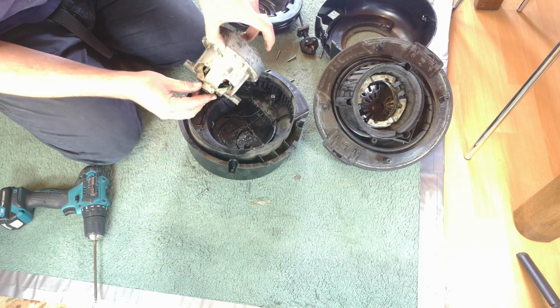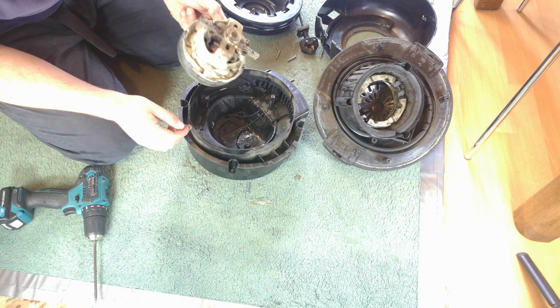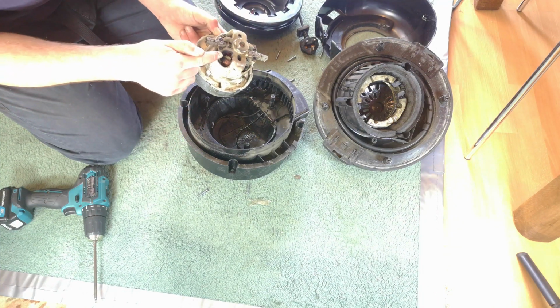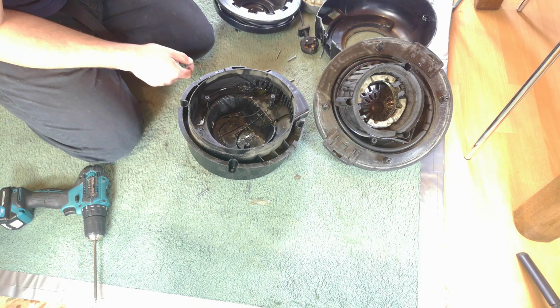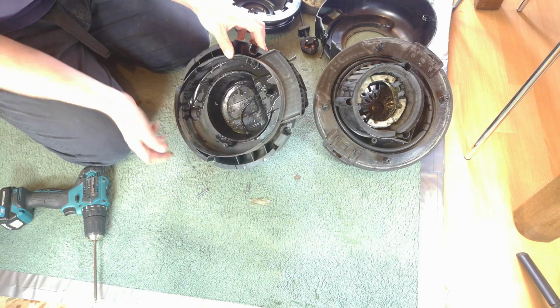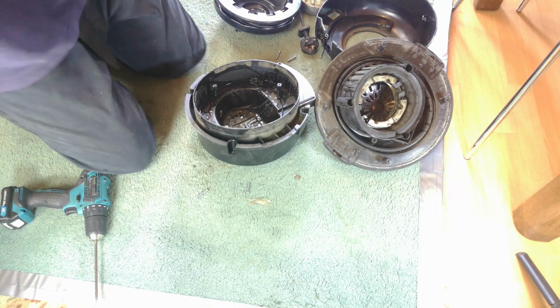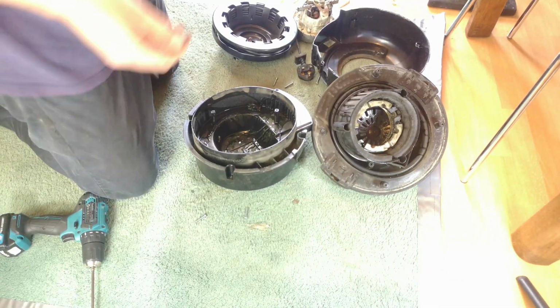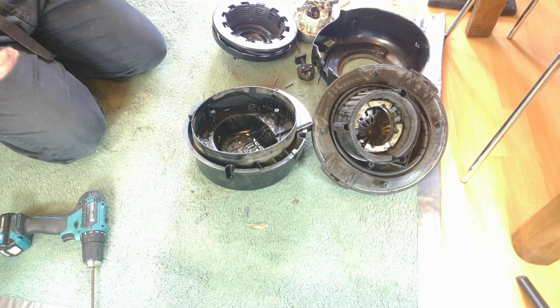No flipping surprise. Our motor decided it didn't want to live anymore, and it's actually blown off the joint on there, and I don't blame it. I'm not even going to bother fixing it. So, there we go. I want to get all of this out of the house. Oh my goodness. And yes, I shall end the video when it doesn't feel like I'm going to throw up again.